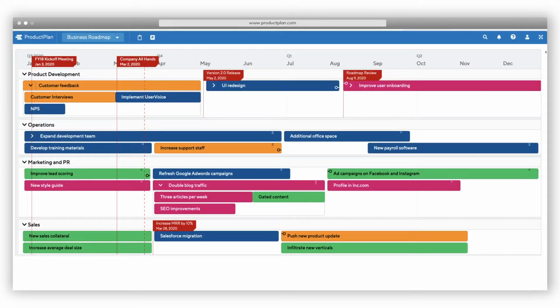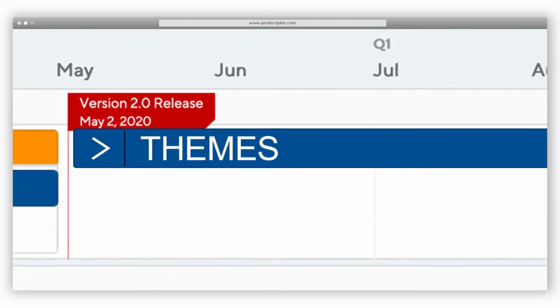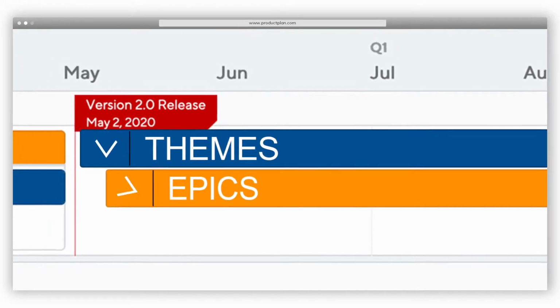With a dedicated product roadmap system, you can visually communicate your strategic reasoning with stakeholders and cross-collaborators in a single source of truth. It should look something like this. Your roadmap should include themes, epics, stories, and features. The beauty of a product roadmap is you can create a portfolio view, and then from there, create different roadmaps for different product lines or depending on who your viewer is. It's important that you create the roadmap with the viewer in mind.